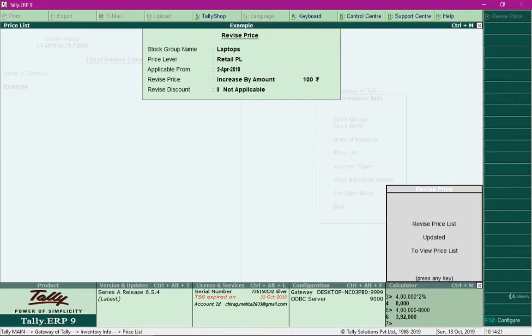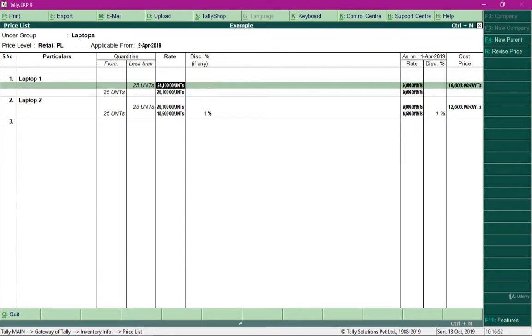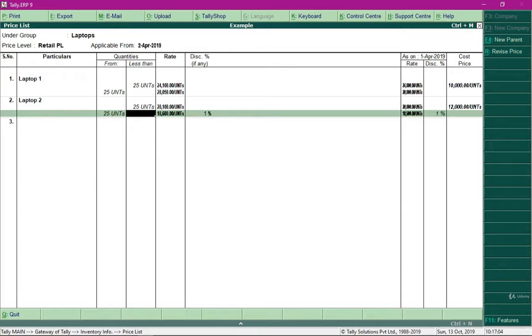With this, all the laptop prices for retailers would be increased by 100 rupees. If you want to change the price for individual units of laptops specifically, then you can also do it by specifying your user defined price as follows, and so on.